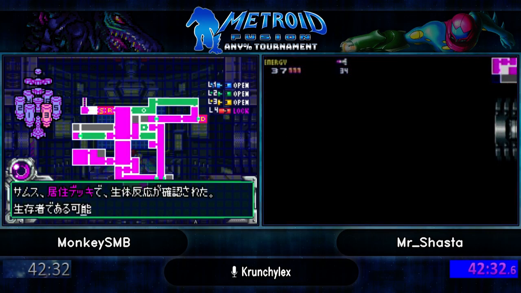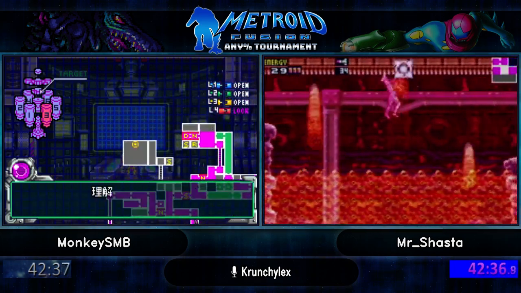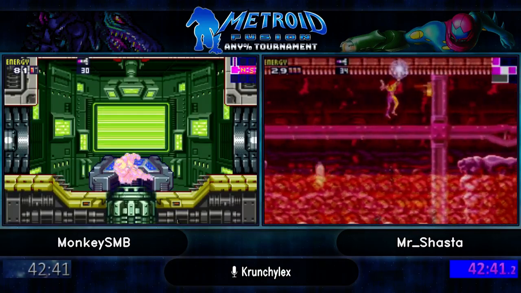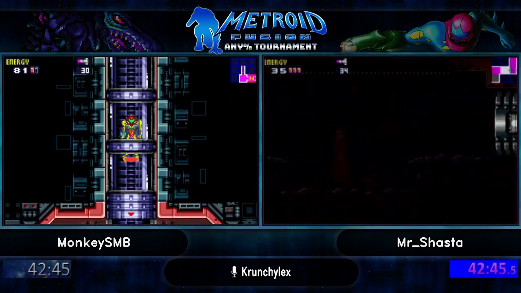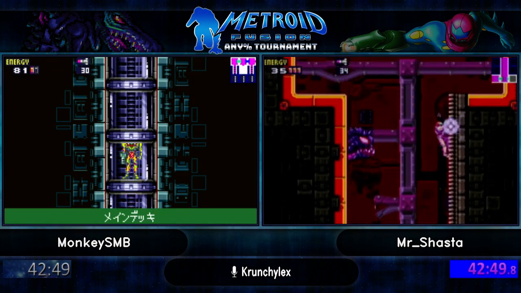Mr. Shasta having to do his Sector 3 escape here. Oh, not opting to do the wall jump off that wall there, which is fair. It's actually surprisingly easy to fall into the lava there. It doesn't save you that much time, but he can definitely gain back some time if he has a clean climb here. Let's see how it works for him.